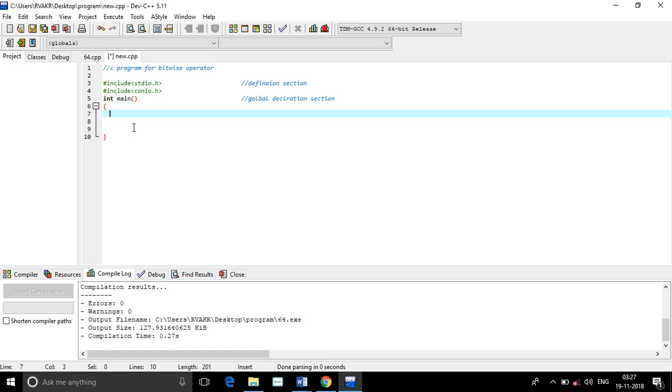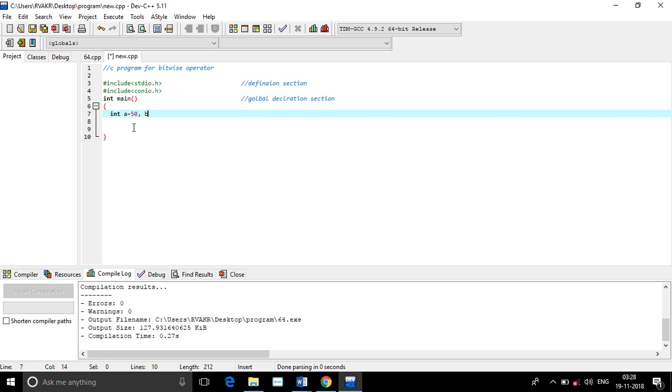At first I am taking an integer a, whose value is 50. It does not require a heavy program, so it is very simple to understand. I am first assigning the initial values.